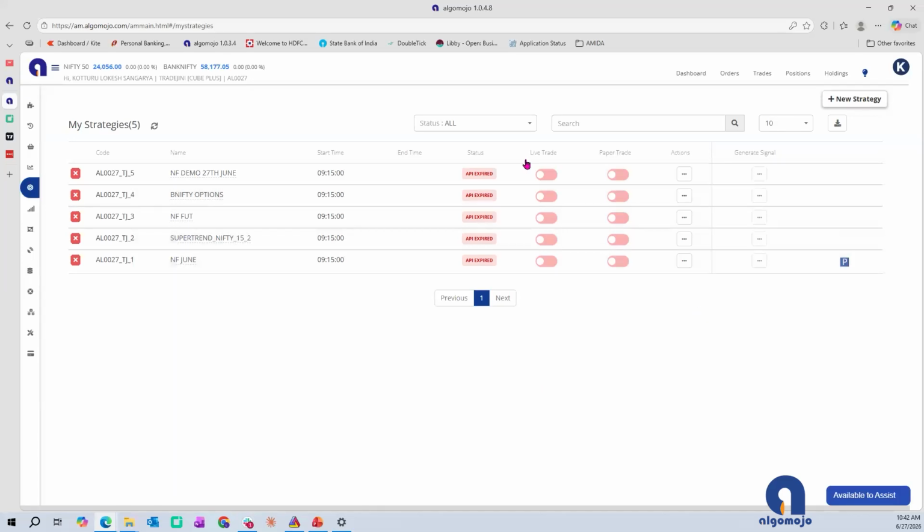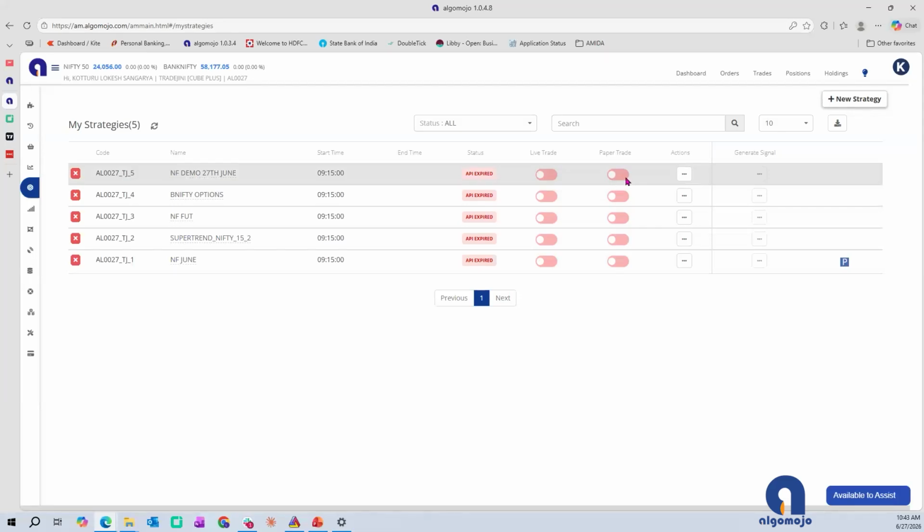Right. So after you do the setup here in terms of defining what it is that you want to trade, this will always be available. So once you log in the morning, all you have to do is come here and enable this for live trade or paper trade. So start off with the paper trade, and later once you realize that all the parameters are set correctly as per your expectation, the orders are getting executed as per your expectation or strategy requirements, then you can always shift over to live trade. At the click of a button, you can change over from live trade to paper trade.